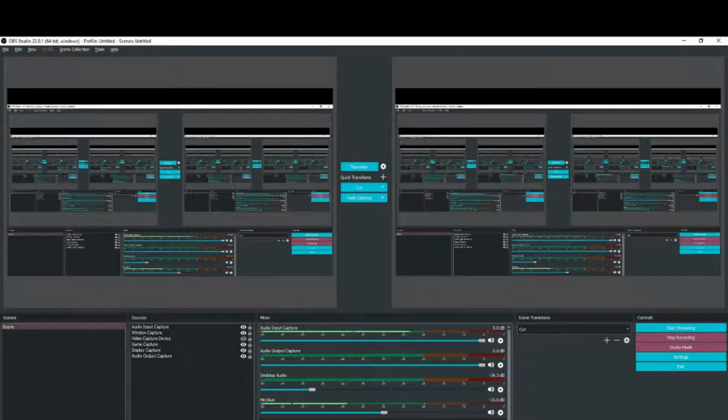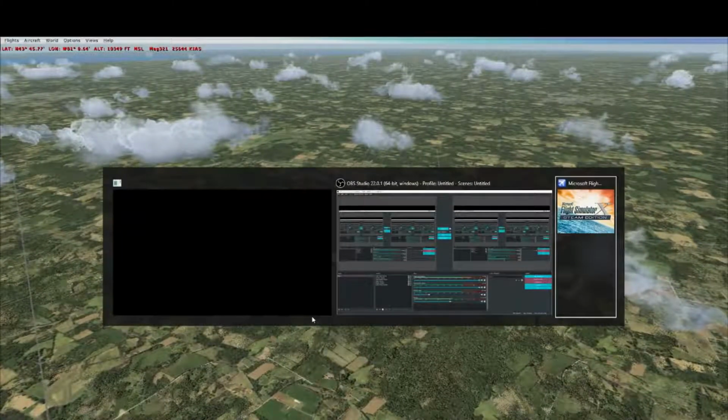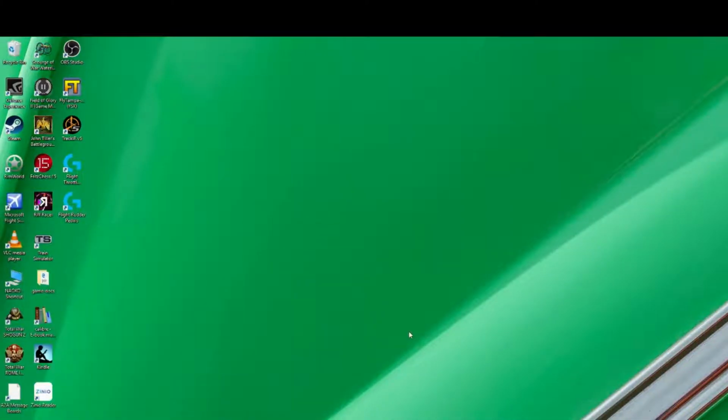If I press Alt Tab, I can go out to OBS Studio. And yeah, there it is. And flight. So Alt Tab can be your friend too. Continue flying. Okay, so now I lost focus because nothing I do will affect this window. Maybe it's just taking its time. If I minimize that, I'm right back. Usually you can also press just the Windows key, and that will usually get you out. There we go. So those are the different ways you could try.